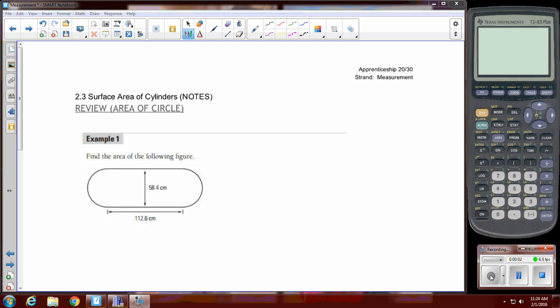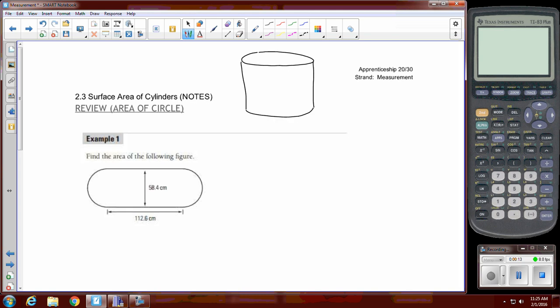This lesson is going to take us through how to find the surface area of a cylinder. Another way we can call a cylinder is kind of like a circular prism. Remember that prisms have two parallel congruent ends, and in a cylinder, our parallel congruent ends happen to be circles. And whenever we're dealing with circles, we have some different stuff going on. We have to use pi, and we'll see that throughout these examples.